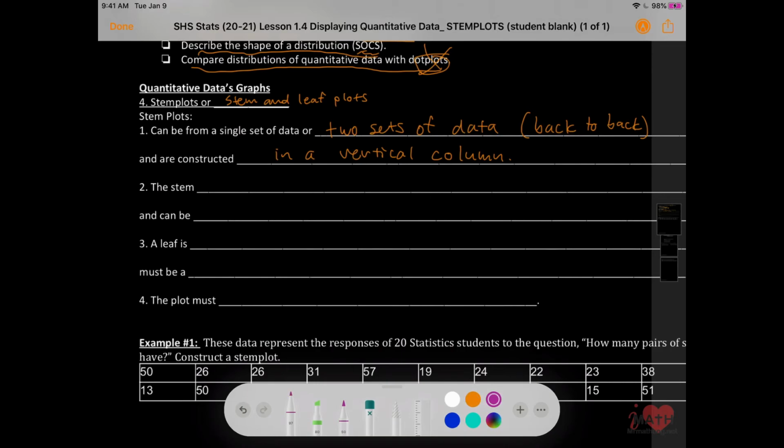The stem is the first part of the data and can be a single digit or multiple digits.